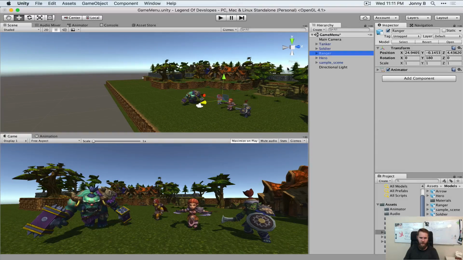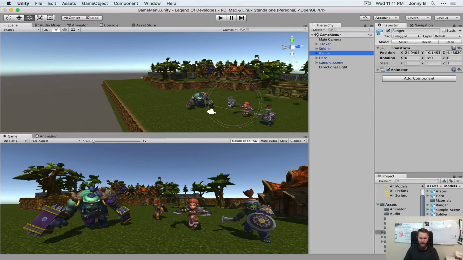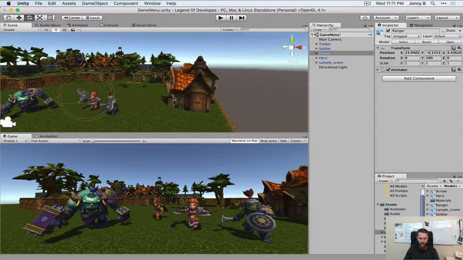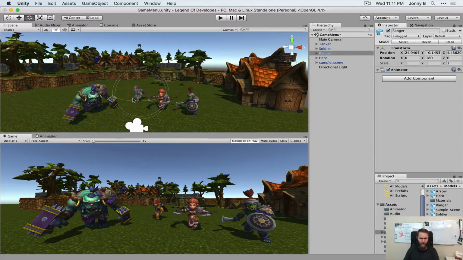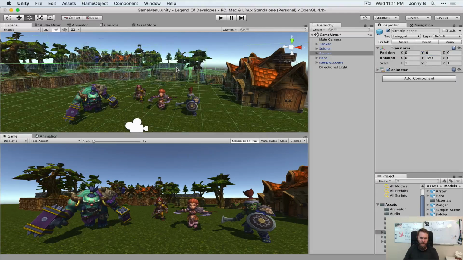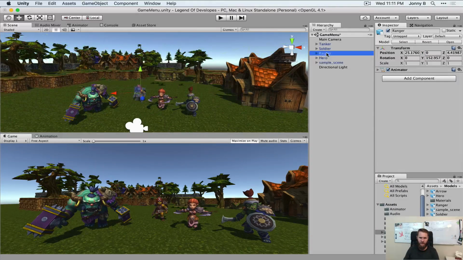And then our ranger, with E selected, I'm going to grab the Y-axis and turn him a little bit. He's a little bit sunk, so in his position, I'm going to change the Y to 0, get him back up to ground level. Then I'm pressing W back in the scene. Select the ranger, and then I'm going to move him a little bit that way. All right, I think that's looking good. I'm going to save that. So yeah, I think that is looking pretty cool.